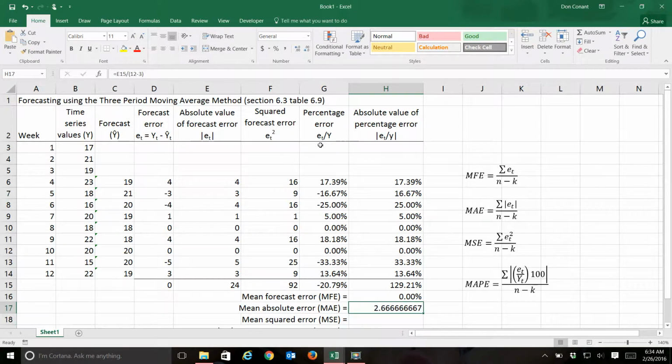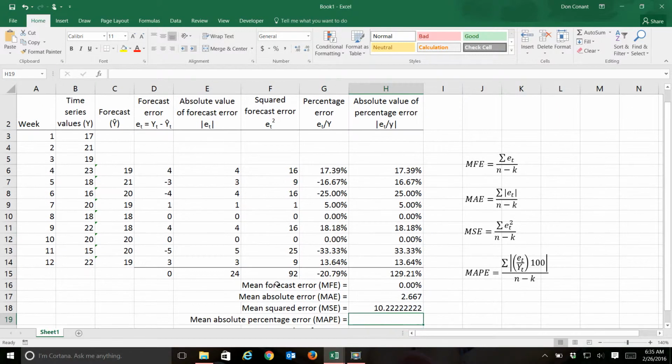Let's take some decimals out of there. That's plenty. Mean squared error, formula right here, error squared. We'll take the sum of the error squared and put that over N12 minus K3. And let's go ahead and decrease those decimals also.